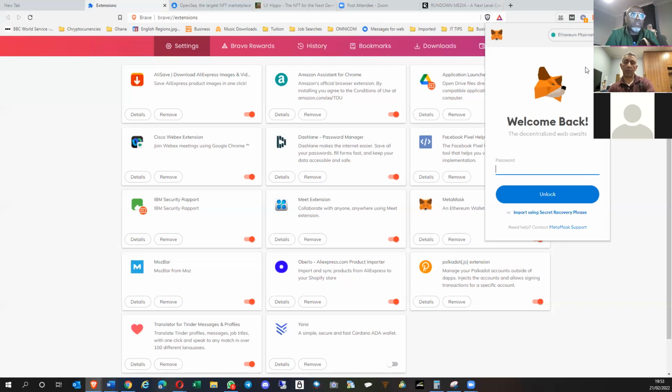No. Okay. So when you first install the extension, a web page will open, and it will basically walk you through the process of setting up your wallet. It will either say recover your wallet or set up a new wallet.